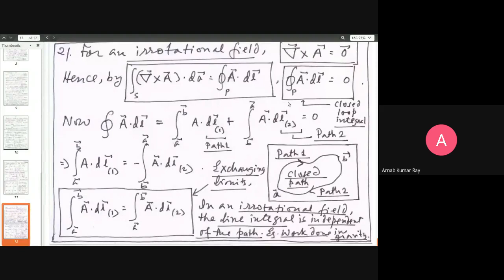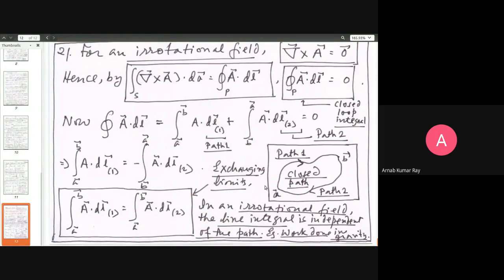You start at a point, you go all the way around, like here. You're starting at A. You go all the way around and you come back to A. But you can break this full cycle into two paths. Path, P-A-T-H. A to B, and then from B to A. The closed path, the closed cycle, you can break it into two paths. So that is what I have done.